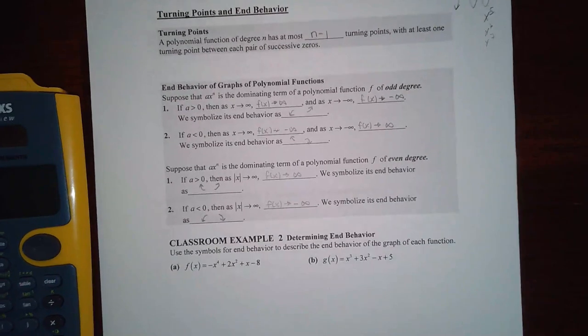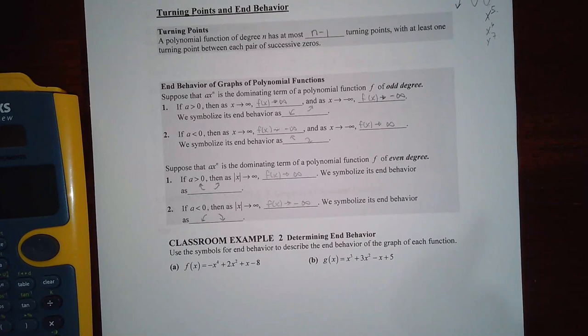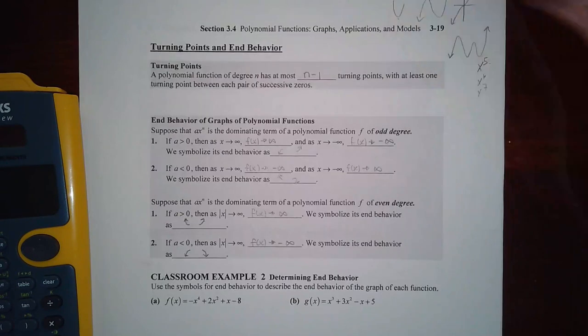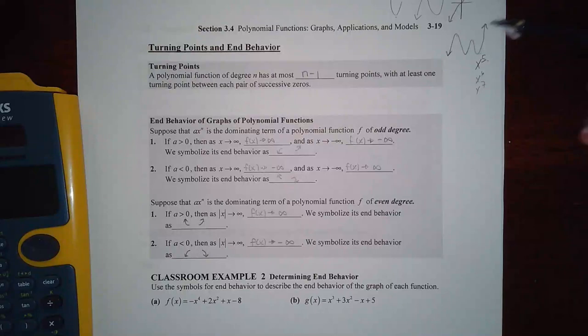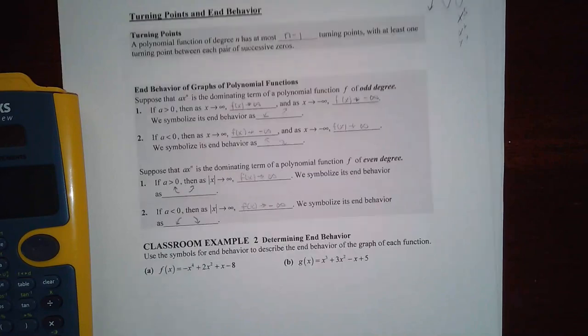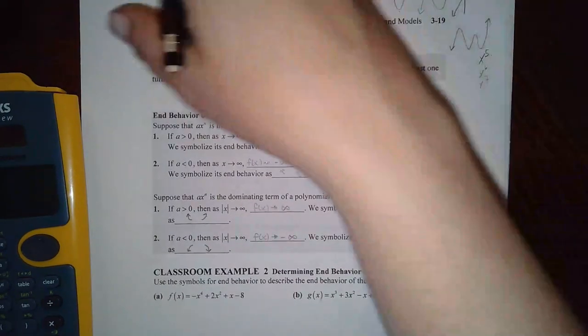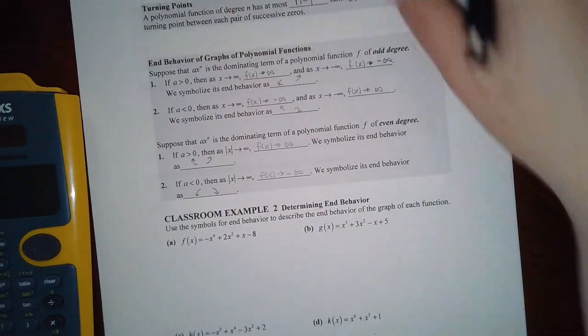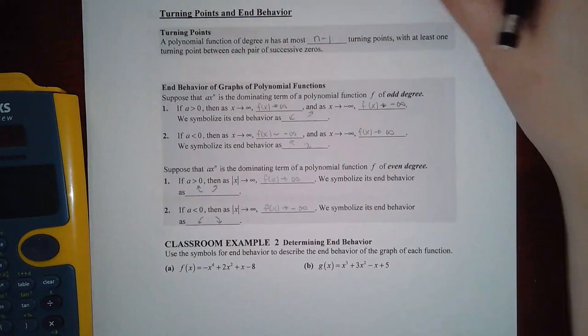Now that also helps you with your graphing it. And let's say you're trying to graph an x to the fourth power. If you have all these little wiggles, you have four wiggles, you know that it's the wrong graph because an x to the fourth power should have at most three wiggles or three turning points. So it kind of helps when you're kind of just looking at your overall picture and trying to decide, does this look right or not?